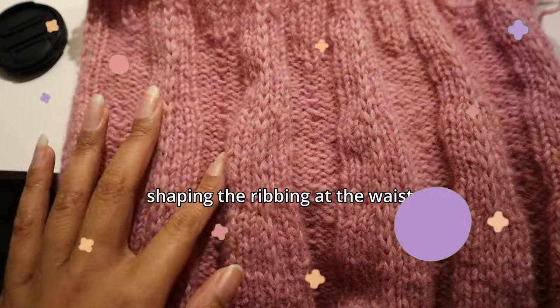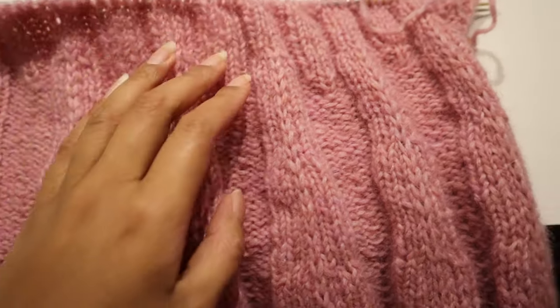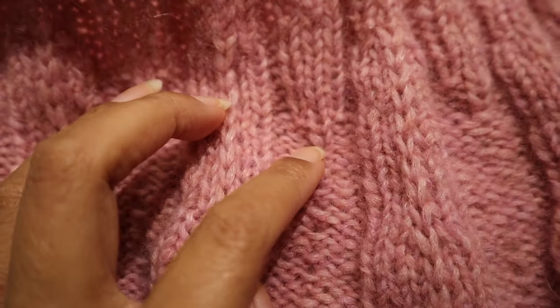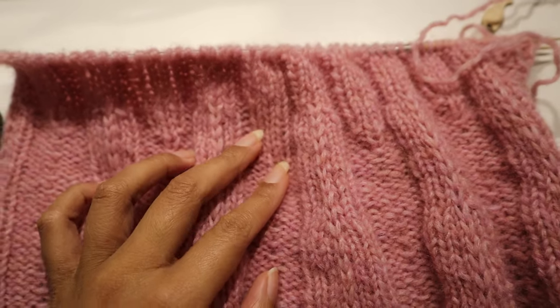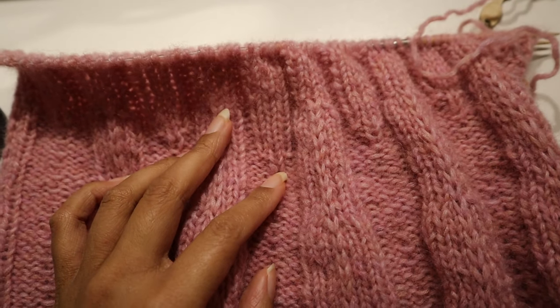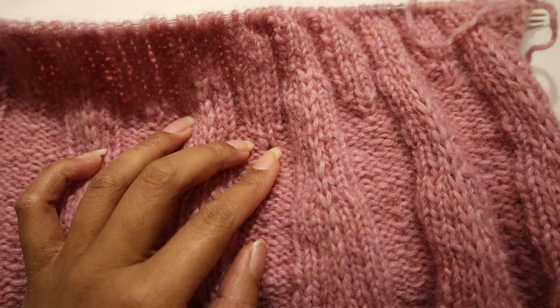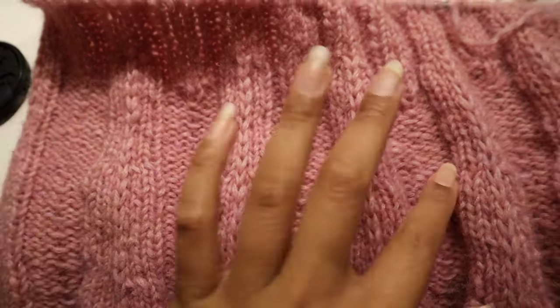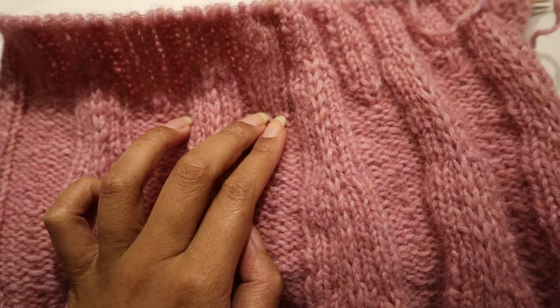So I want to turn these gore sections into a nice ribbing, but I want to do so in sort of a tapered V shape per gore section. When I have about 10 rows remaining in my skirt section, I will purl all the stitches in my gore sections except for 1. The middle stitch of this gore section will be knitted into, and once you start knitting into this gore section, you will no longer need to slip the middle stitch.